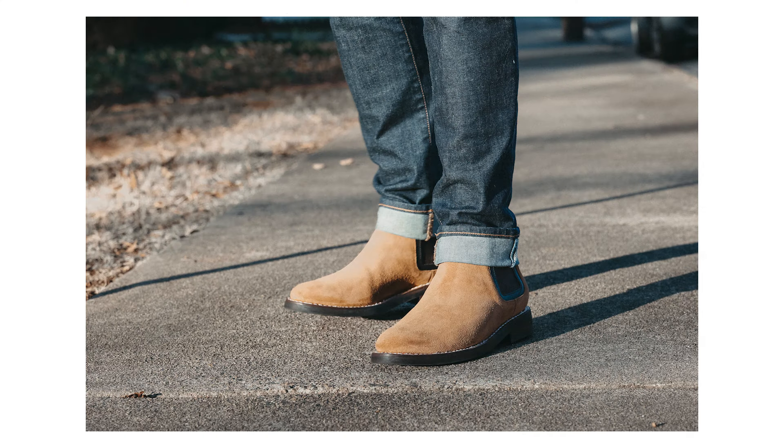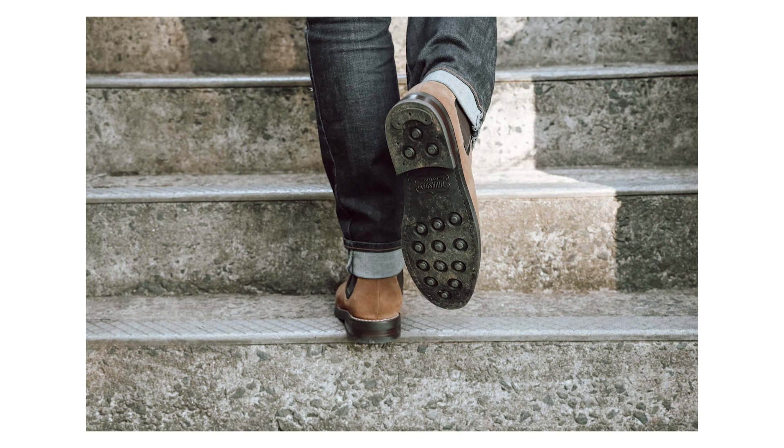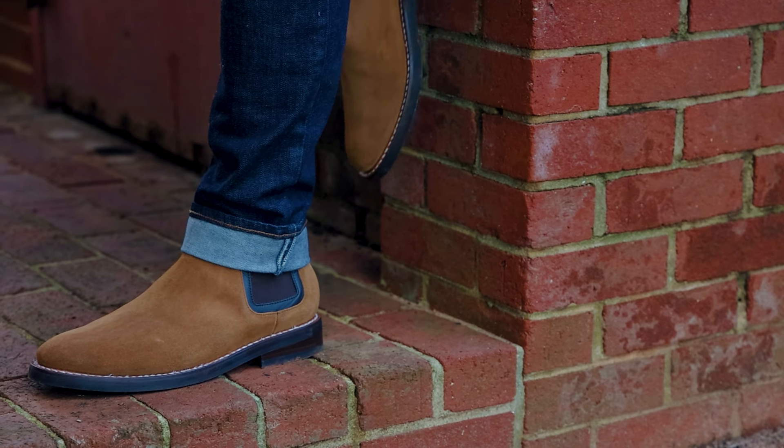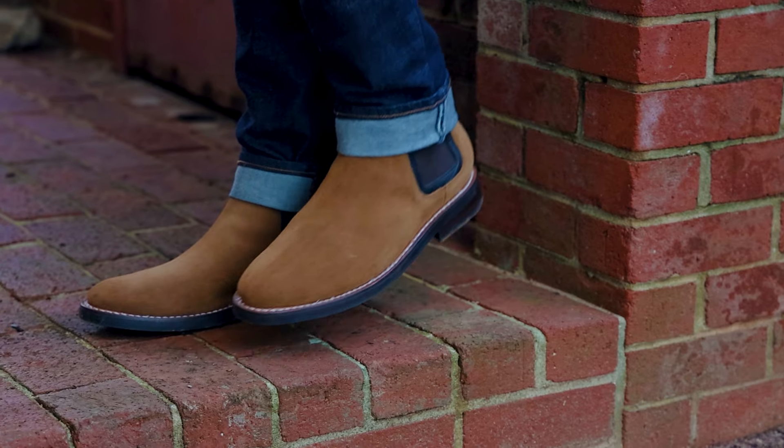This next boot was my go-to everyday Chelsea boot for about a year and a half, and it got a ton of wear. It is my favorite Thursday Chelsea boot — the Thursday Duke at number 6. It has 360-degree Goodyear welt construction with a pretty thick rubber outsole, a day-night style, rubber heel cap, leather stack heel, and another layer of rubber in the heel. It's really, really comfortable with an EVA footbed. Everything about this boot is built for comfort, so you could put in a lot of miles. It really balances the casual look with the dressy look — especially in the honey suede it's just a great looking boot. With all the shock absorption and comfort, it's easy to put in five or six miles a day, which is why this was one of my favorite boots for a really long time.